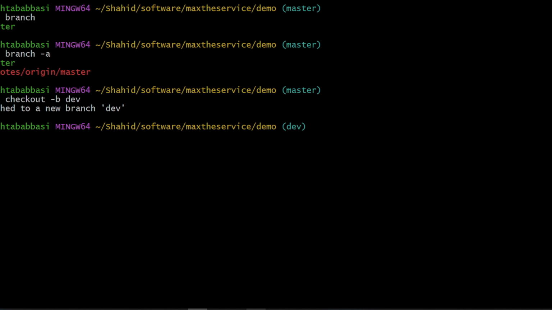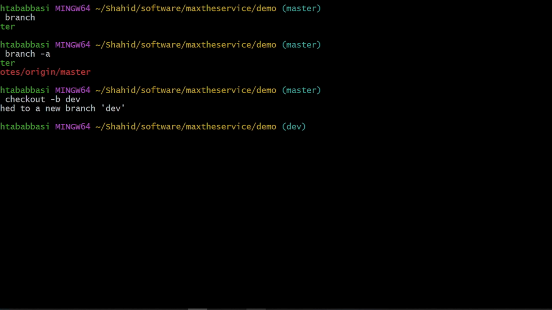Okay, now we have created another branch which is dev, and this is a local branch. If I execute the same command again, you can see we have the dev branch created locally, but we have to push that branch to remote. Here you can see this dev branch is not available.